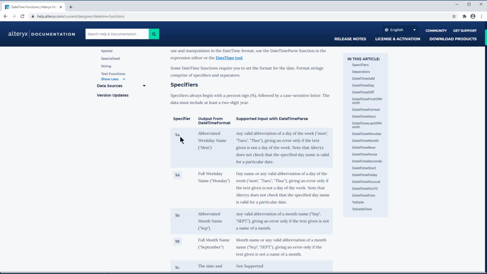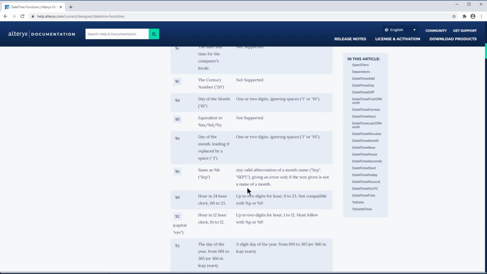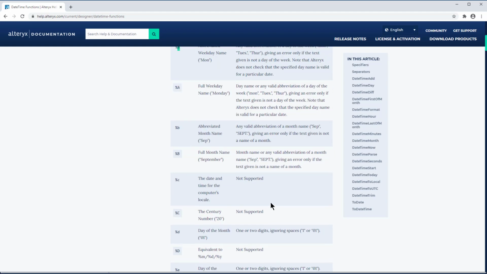You can see how the capitalization does matter. It usually indicates a difference between an abbreviation and the full word. Although in the case of M, a lowercase m refers to a month digit and an uppercase M refers to minutes in time. So we need to look for the specifications that we need in order to write our formula.